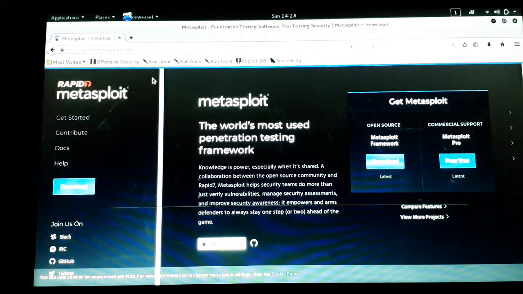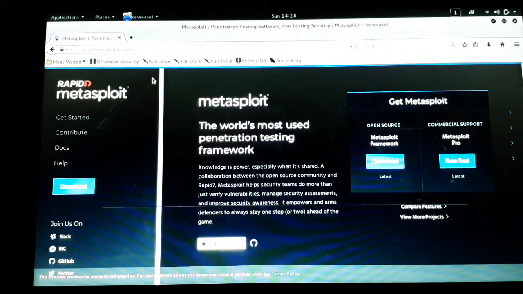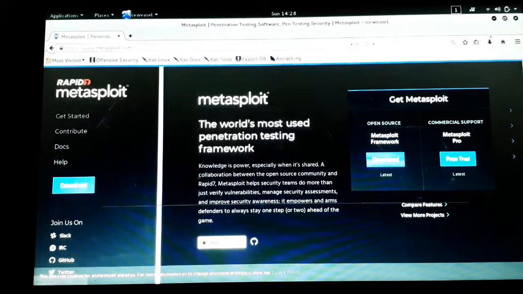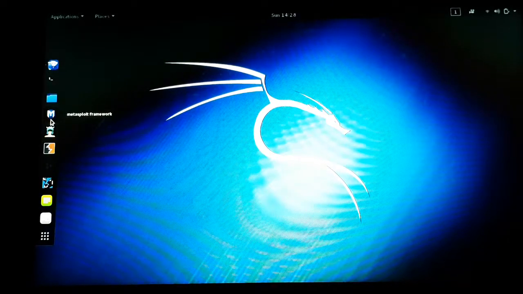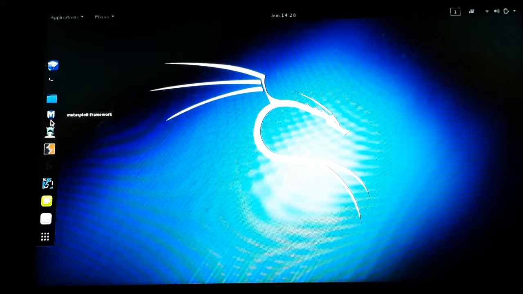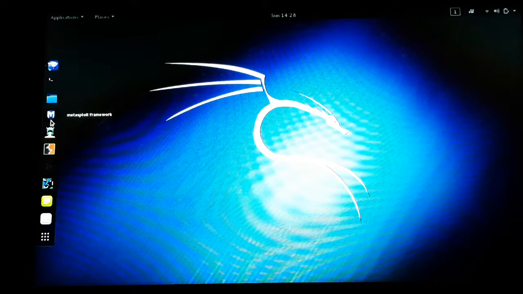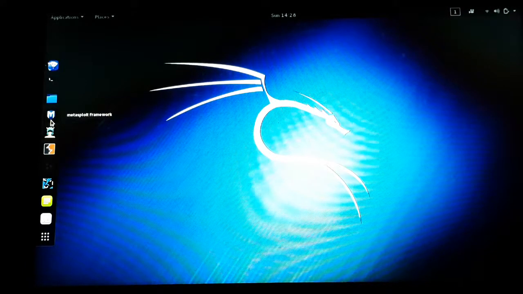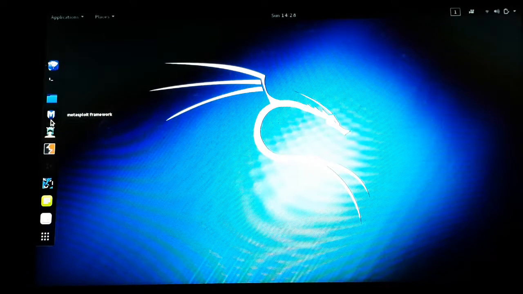As in the last video, I showed you how to check which software is running on which port. As you know, there are around 65,535 ports. If you want to know which software is running on which port, I told you there are two tools called TCPView and CurrPorts. You can use these two tools to check which software is running on which port. Here, using Metasploit, we can also check which software is running on which port.